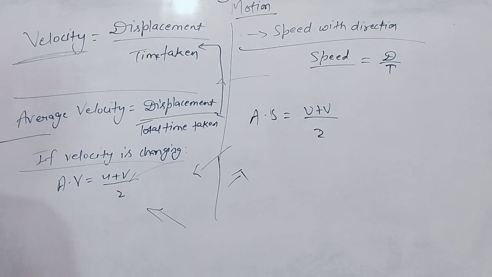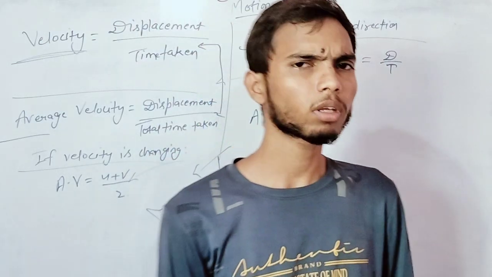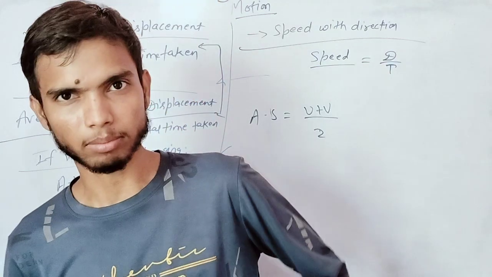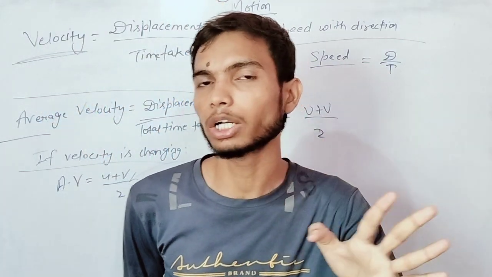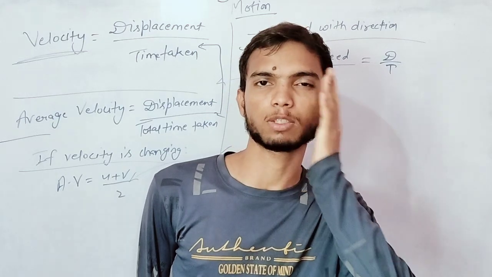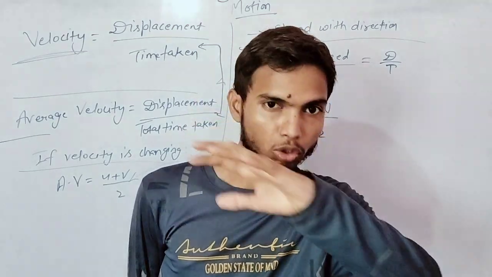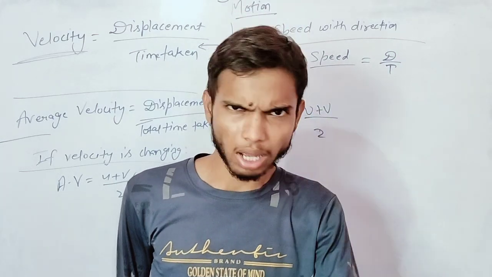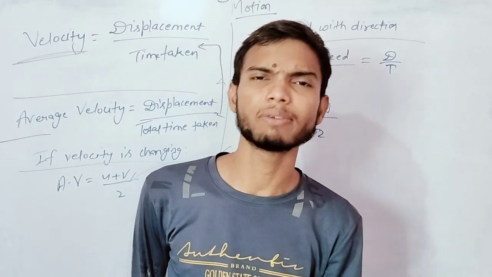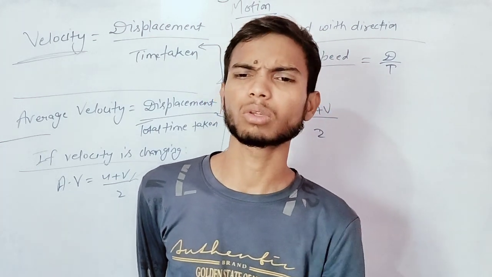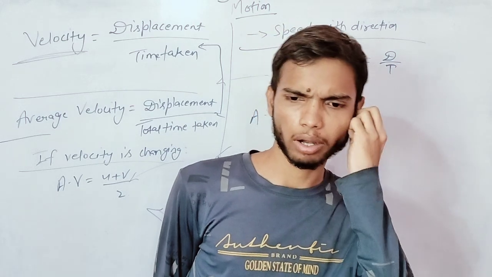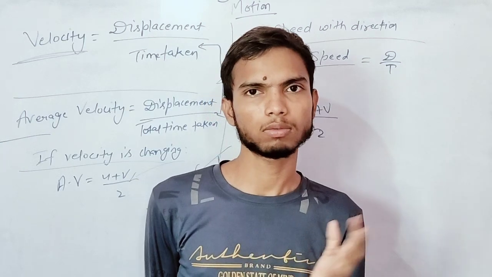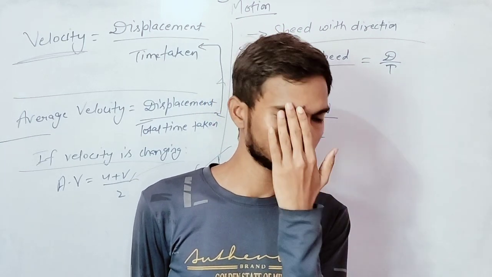Clear? So what if I ask you how to calculate an average speed? You would say distance upon time. You don't need to think about displacement in the case of speed. So speed is distance upon time. Of course, speed, average speed, velocity, and average velocity will all take time. Time will come in a lot of main words.